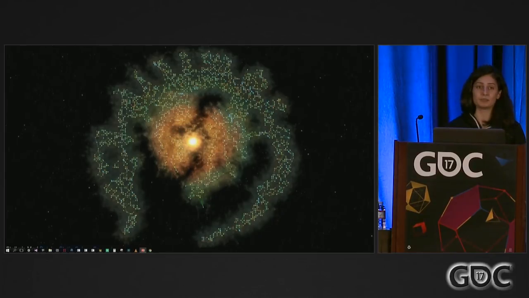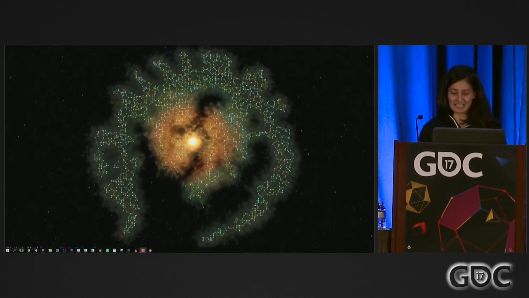Finally, we want our games to be moddable. This is one of my favorite mods where you can determine the shape of the galaxy, in this case the PDX logo. By being mod-friendly, we enable ourselves to create a strong connection to our community and to learn from people outside the studio. It's part of our mission to make games where the players can create their own stories. And this is one way of doing that.